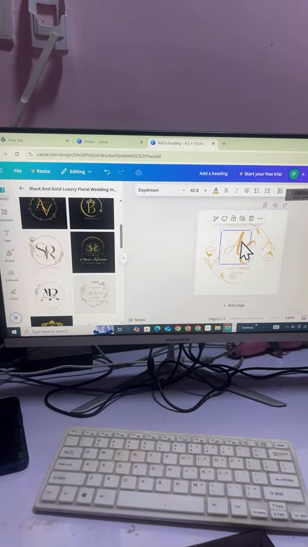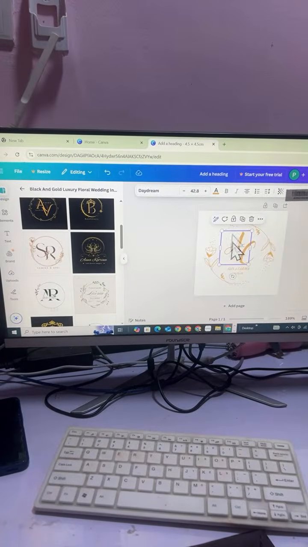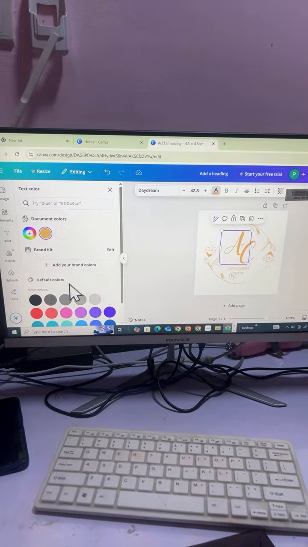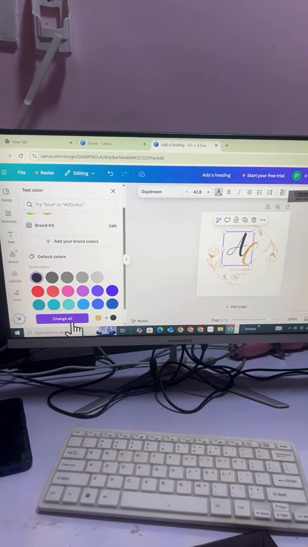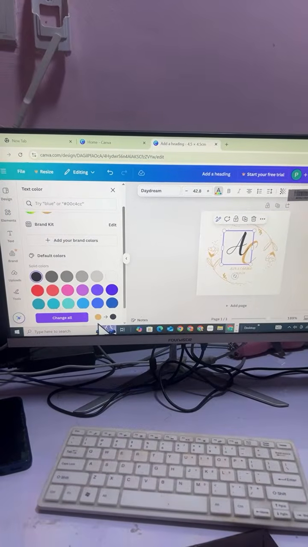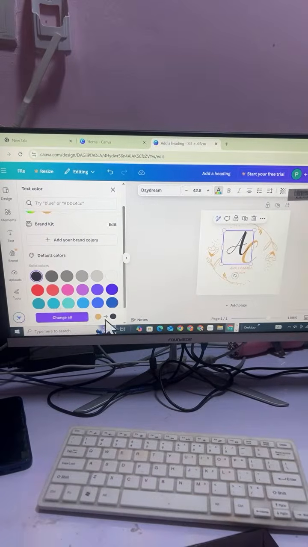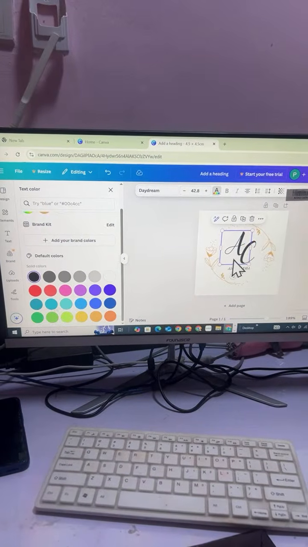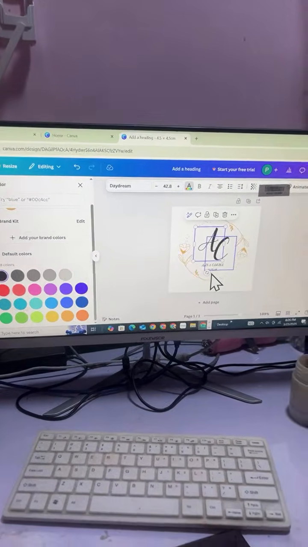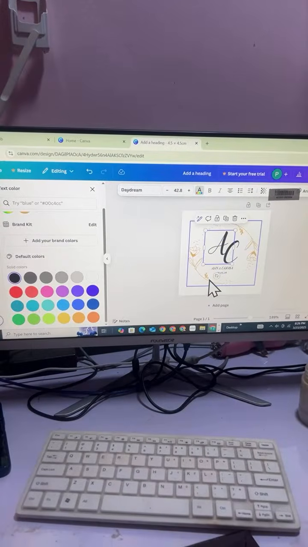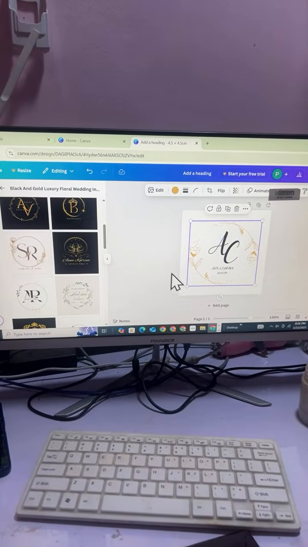Now we're going to tap on the text itself. So when you tap on the text here too, you see the text color. You tap on the text color. Maybe you want it to be black, so you tap on the black, and now they'll bring you this option to be able to change all the colors in the document, that all, let's say, is this gold or yellow? Yes, if you want to change all of them to black, you just tap on it, and it's going to change all the text in here to black for you. You see how easy that is? Good. So now we're going to move to the elements that were imported.